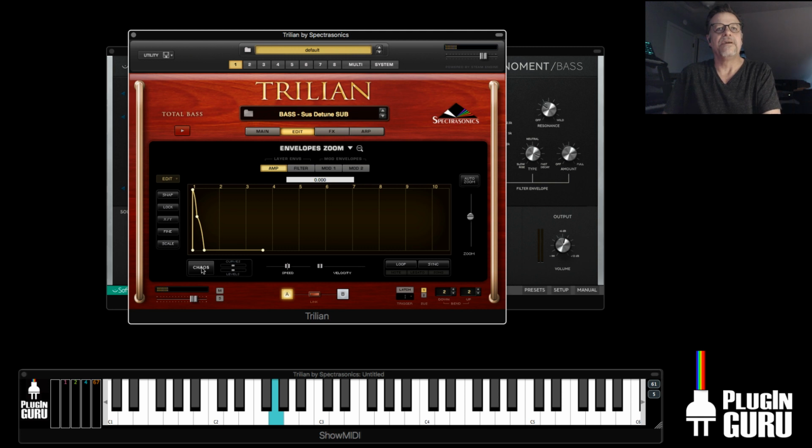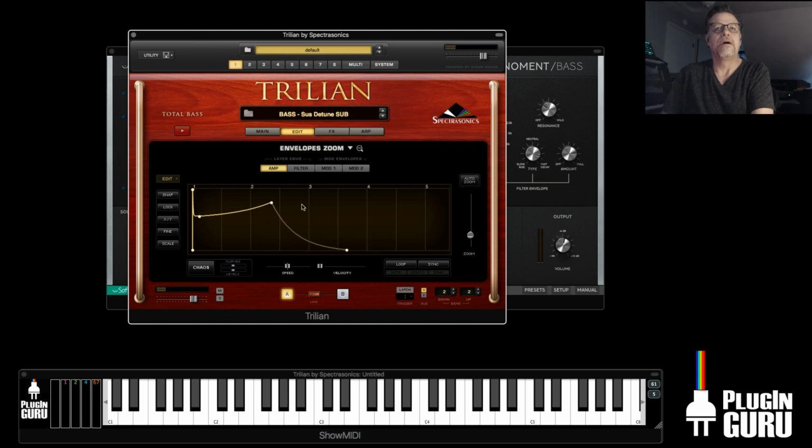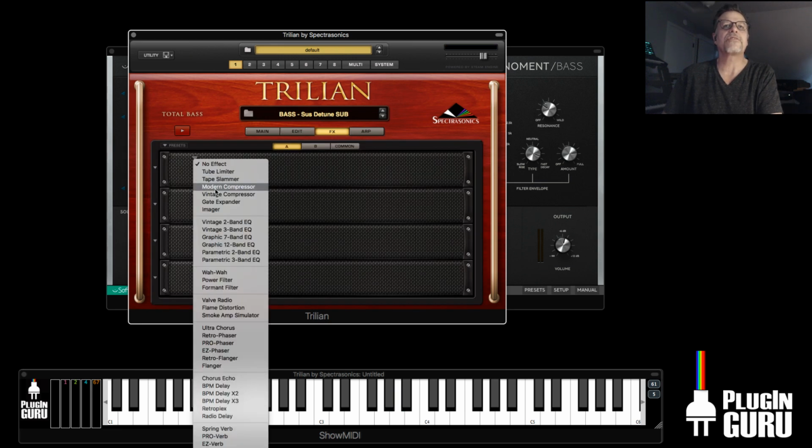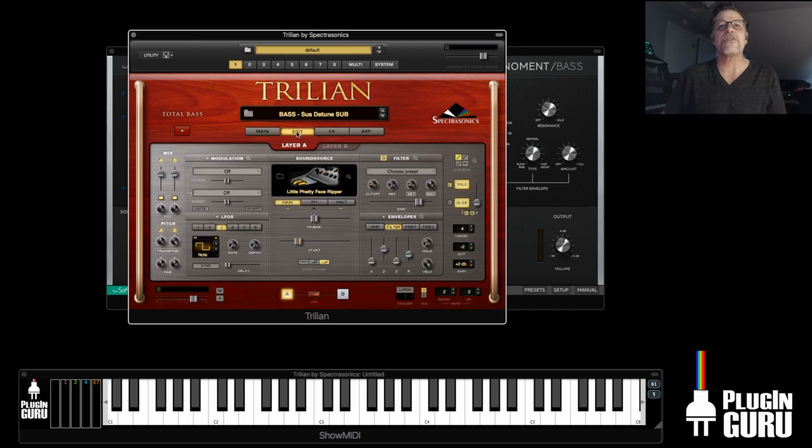Inside of Monument, there's no modifying this parameter. So if you zoom in on this and make this really short, and then you go to the effects and you call up a compressor and just push the crap out of it, I can get snappy. And if I need snappier, there's other things you can do because it's a synthesizer. It has FM.